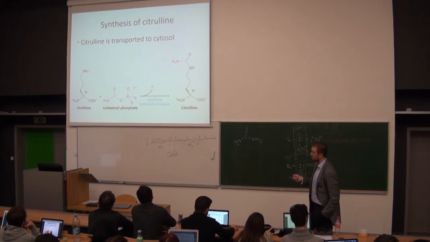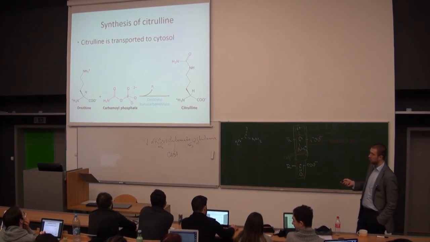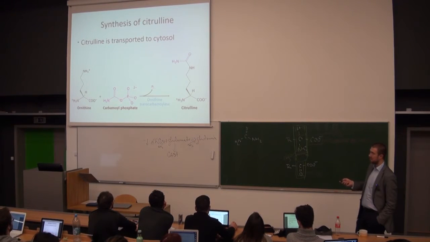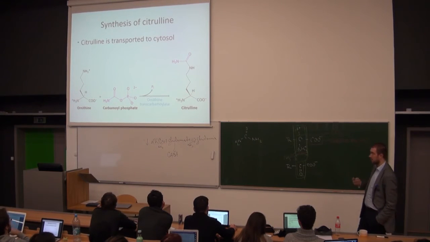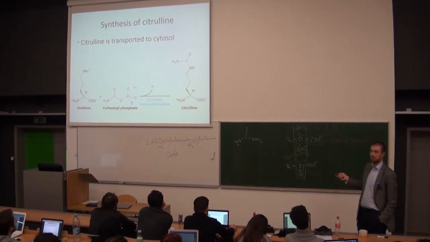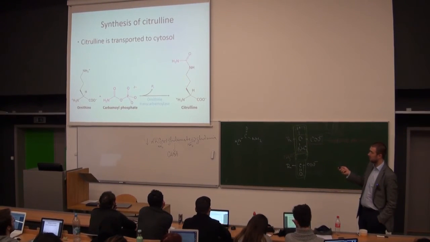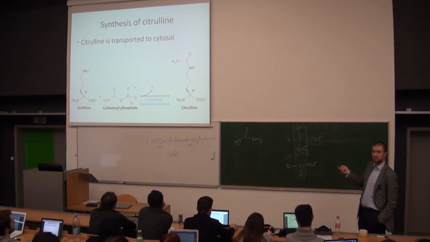Ornithine, in this second reaction, combines with this part of the carbamoyl phosphate. That means you release the inorganic phosphate, you destroy this anhydride bond, and the energy that you release is used for the condensation with this nitrogen. As you see, here we have carbon, oxygen, nitrogen coming from the carbamoyl, and this is the ornithine. The whole molecule is now called citrulline. Citrulline has 6 carbon atoms and 3 nitrogens inside, and the difference from arginine is here, where you should have the nitrogen. So do you understand how this reaction proceeds?